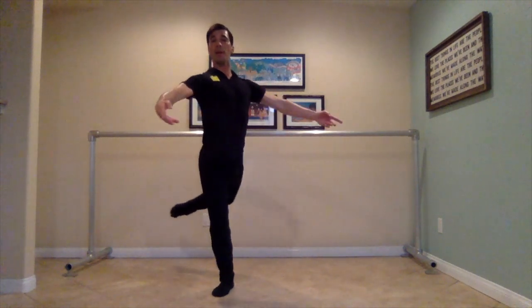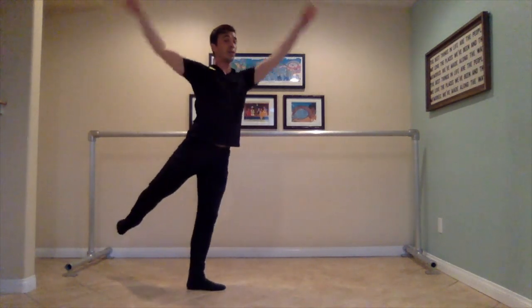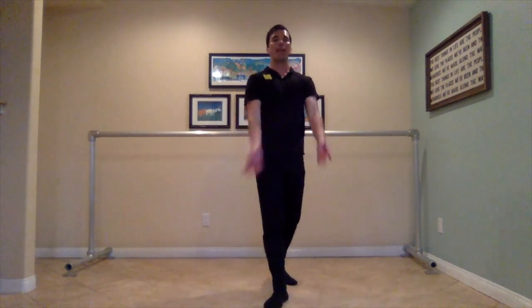Attitude back, open arms, follow through with your back and head. Passé, attitude back to arabesque. And then we go pas de bourrée to fourth. And many turns really lifting that knee up. I like high passés, lifting that knee up, turn out that relevé, and finding a fourth.